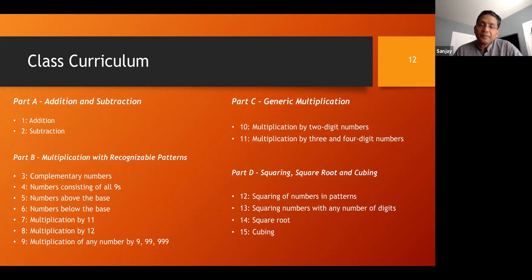And then we get into some advanced topics of square roots, how to square numbers, how to create a cube of numbers, and how to find proportions and things like that. So these are the 15 topics that I picked, and the flow worked really well with the last 2 or 3 batches that I did. And I found that by the end of this, you're very well versed with 2-digit, 3-digit multiplications, and especially doing it in your mind, right? That's the key thing that we're looking for here.